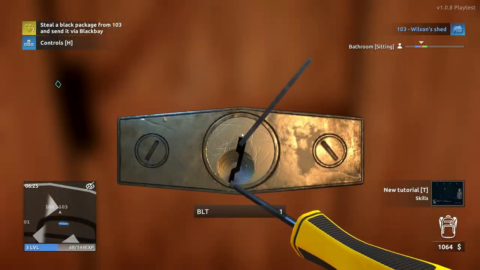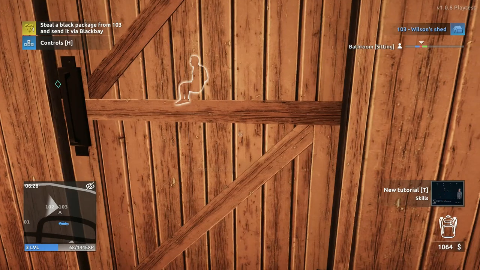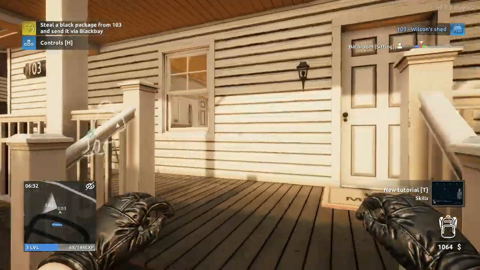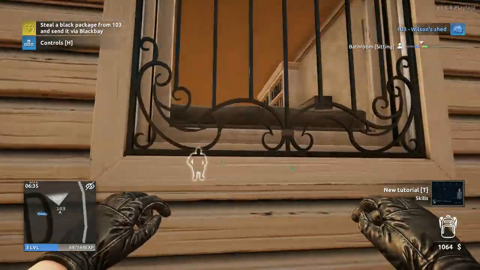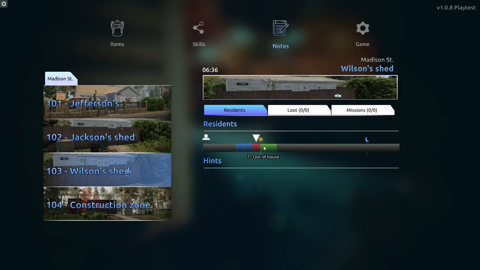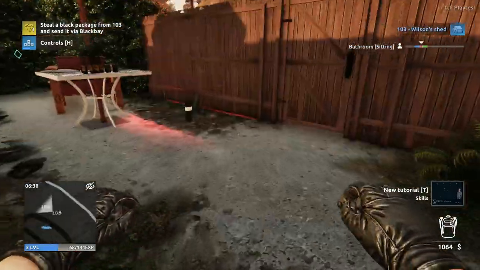Someone's coming over here. I know it said wait till 3, but we do what we want. That's the thing about being a master thief. Steal a package, send it to Black Bay. Alright, let's go around. Bars on the window. So we can actually see their notes. I see green in there. What does green mean? Out of the house. Okay, so at 7, he's out of the house. Right now, he's sitting. You can see when he's sleeping. I like the different colors. It used to be just blue and red.